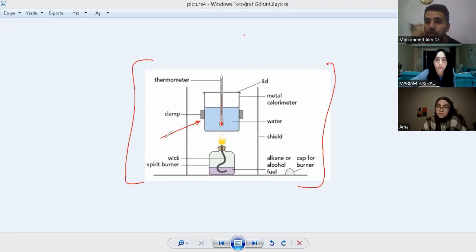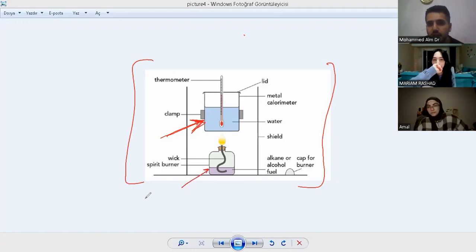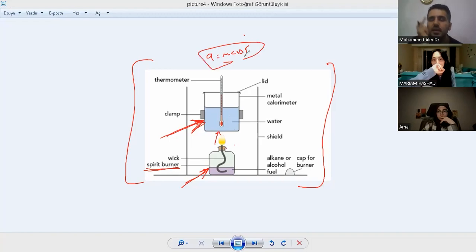Guys, in biology we have the shape of the cell, the shape of whatever organs. In chemistry we have these shapes. You should memorize all of these. All of what I am giving you is important. So how do we do the experiment? We bring water, put it here. We bring the substance that we want to measure its enthalpy change of combustion, put it here. We ignite this. This is, by the way, called a spirit burner. The temperature of the water rises, and we use Q equals MC delta T. Simply, guys, this is how it works.